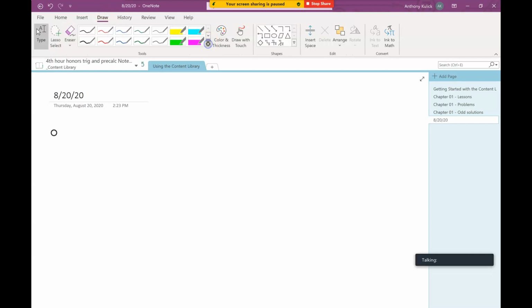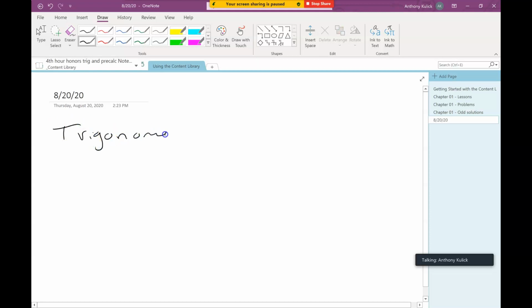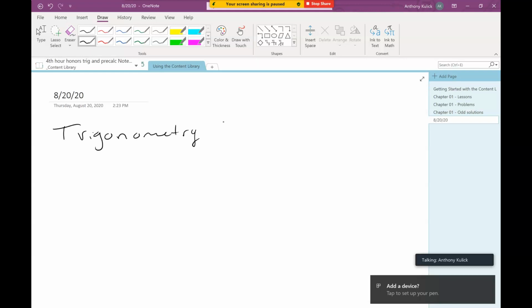So let's talk here a little bit about trigonometry. And as I'm writing these things, if you can't read something, if my penmanship is bad, or if it would help to turn off the lights, which it probably will, feel free to stand up and turn off the lights.